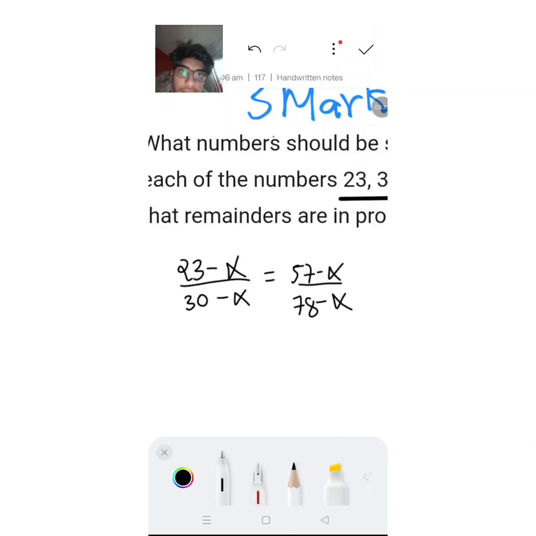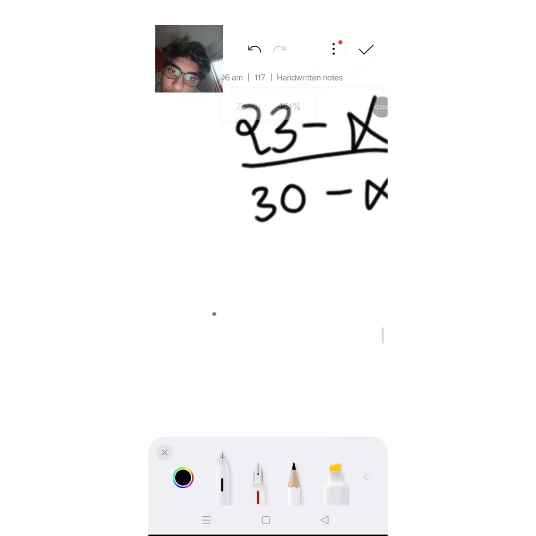Now solving it can be done in multiple ways. You can take the LCM over here, you can distribute. Although those will be a bit long, you can still do that. When you distribute, you'll realize that you have a quadratic, but then it's not going to be a quadratic at all because the coefficient of x squared is just going to be 0. So it's going to be a linear equation at the end. You can solve it however. Either you can distribute, like I said, or you can directly use componendo and dividendo here, which I feel is very helpful. So I'm going to do that.